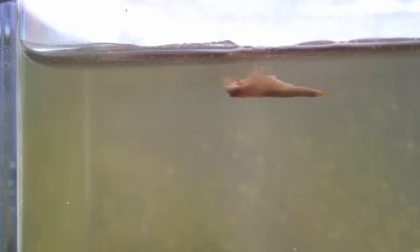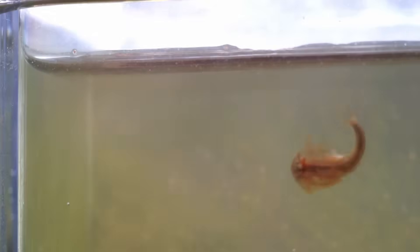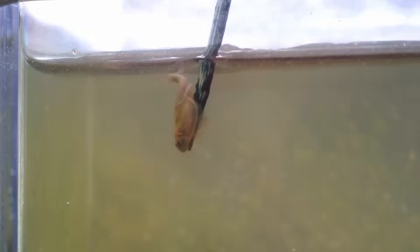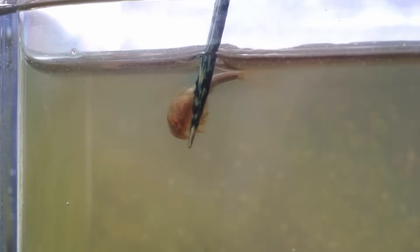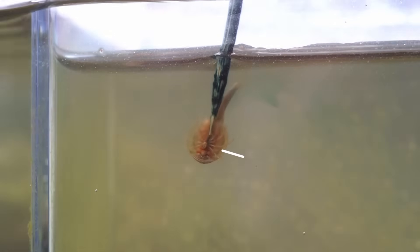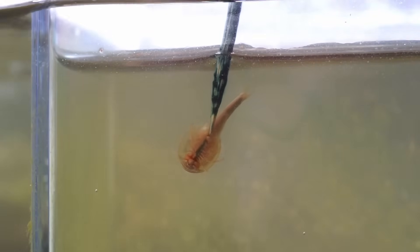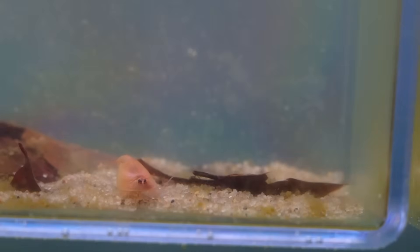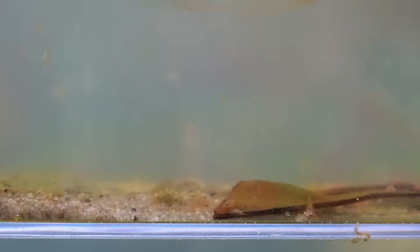By day 10 the triops had grown massive and the Mongolian ones were searching for food once again. They were now big enough I could stop feeding them spirulina and start feeding them fish food pellets, and they knew exactly what to do, grabbing hold of them straight away. Now their food was concentrated into pellets I felt they were going to grow a lot faster because they didn't have to scavenge around to eat the spirulina. It was impressive how quickly they identified the pellet as food - but I suppose you have to when you only live a couple of months. Once our American got a taste of fish food he didn't stop eating constantly - I had to put several pellets in every single day just for him.